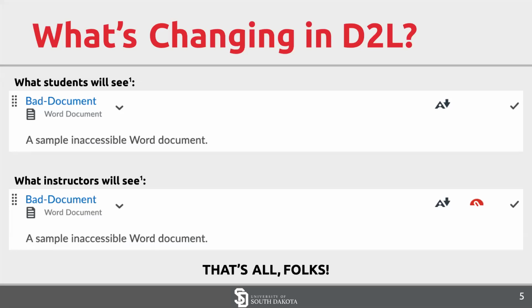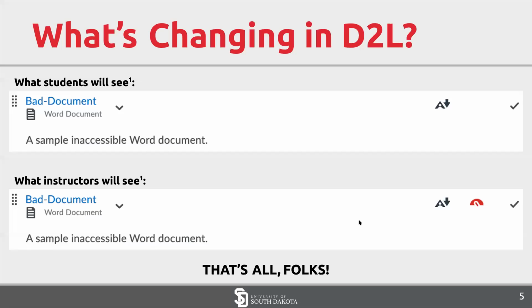We do add a link to the nav bar that will be available on January 4th, so you can access your course report. I'll get into that in a little bit. But really, that's all that's going to be changing in D2L with respect to what kind of impact Ally is going to have. As you look through your content, you're just going to see a couple of new icons. Again, you'll notice that students don't actually see this accessibility gauge. So they won't know, oh, hey, Professor Mostard's got some really bad content in here because it's not scoring well. They don't see that particular report, but we do as instructors, and we do as the institution as well.